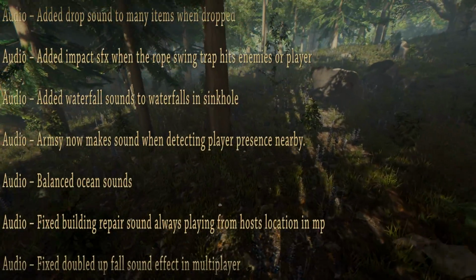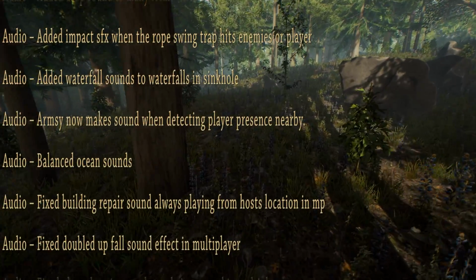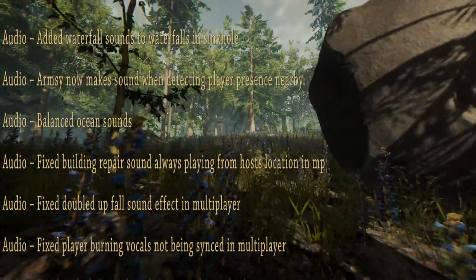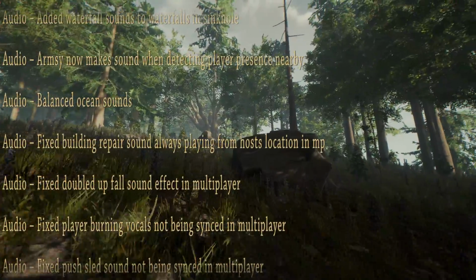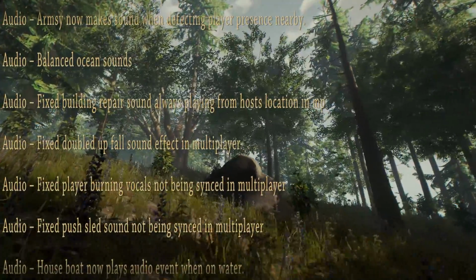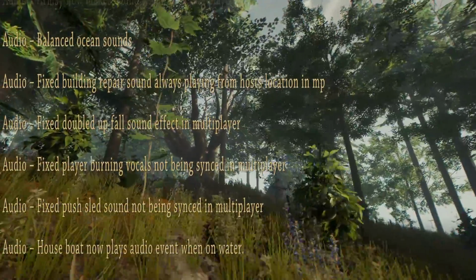Added waterfall sounds to waterfalls and sinkhole. Armsy now makes sound when detecting players' presence nearby. Balance the ocean sounds. Fix building repair sound always playing for host location in multiplayer. Fix double up fall sound effect in multiplayer.